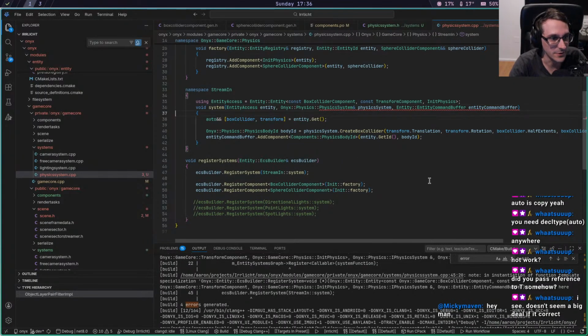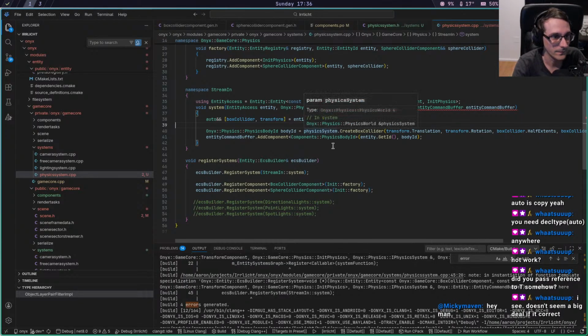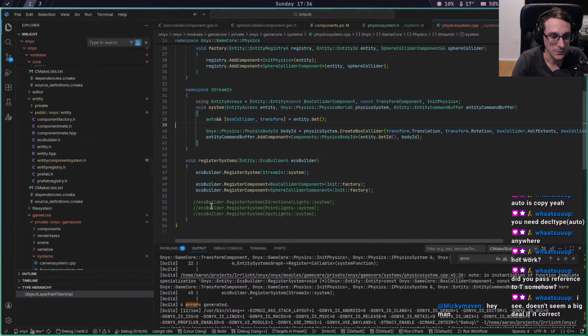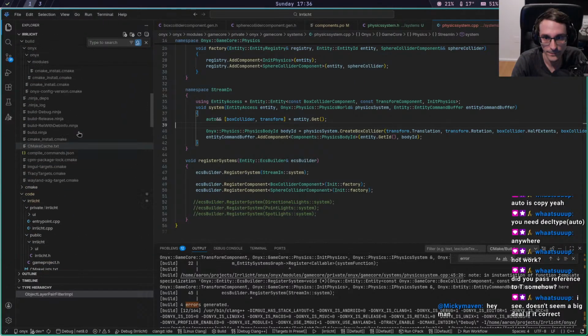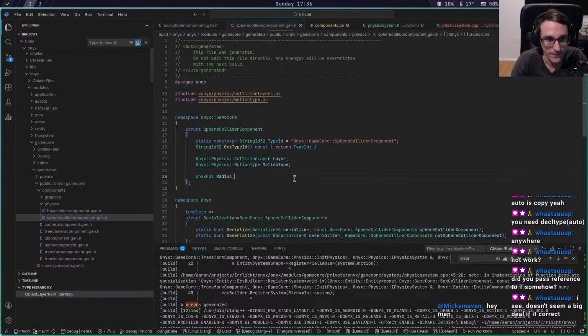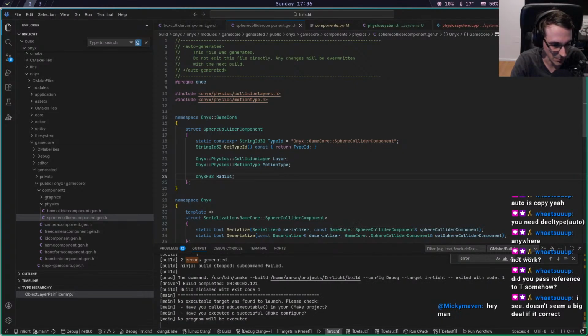Ah, this is physics world. And then we have again a box collider. No, actually it didn't change. Never mind.